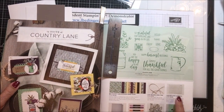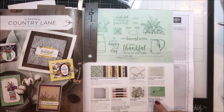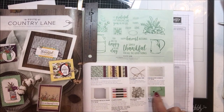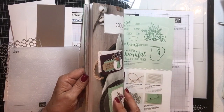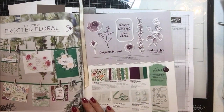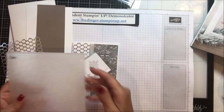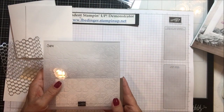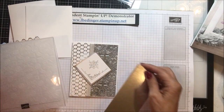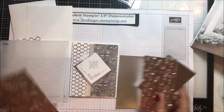So here is the chicken wire element on page 43 in the new catalog. And then the embossing folder is also on that page. It's called Tin Tile Dynamic Textured Impressions Embossing Folder. Now that's a mouthful. And the other thing that I'm using, I'll show you here in a minute, but this is the embossing folder, and you can see the tin tile look to it. It's really pretty spectacular.